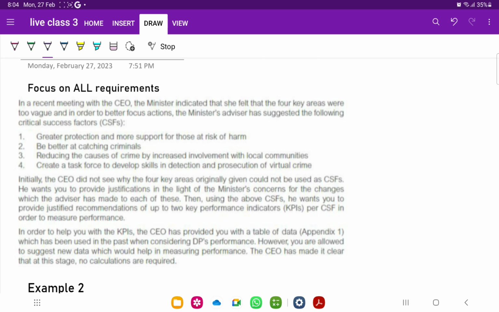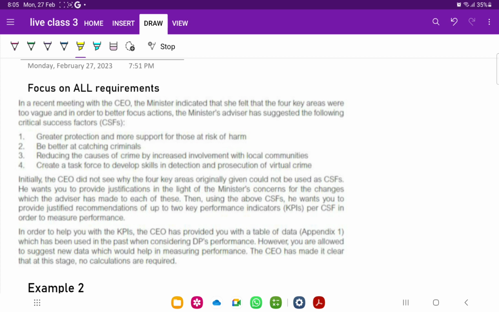any other paper. The first and the most important thing in the APM paper is to understand what is the requirement by the examiner, by the CEO probably, because this is something which students sometimes miss. Let me give you a very simple example of that. This question has been taken from the APM paper, so probably you guys have gone through it.